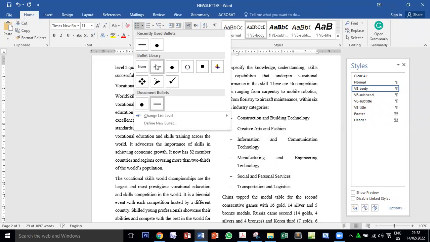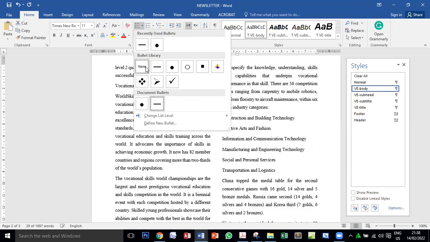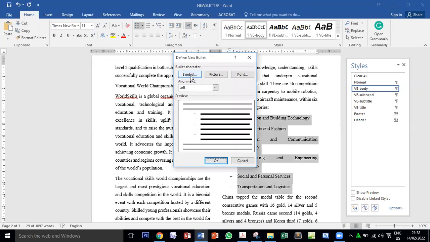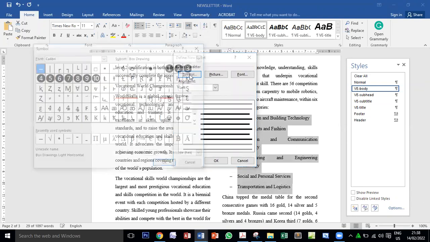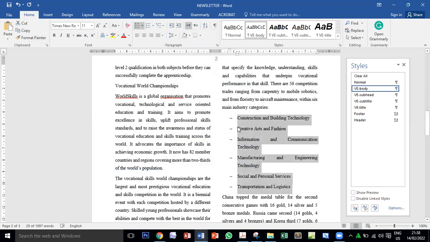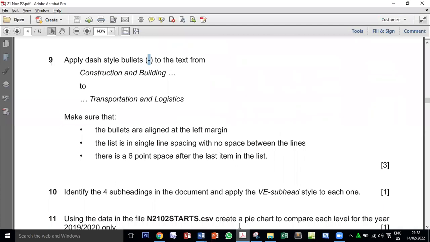If it's not on your computer, because it's on mine since I did that before, define new bullet and select a symbol, and from that list of symbols select a dash. Any dash will do. So now I have dash style bullets.